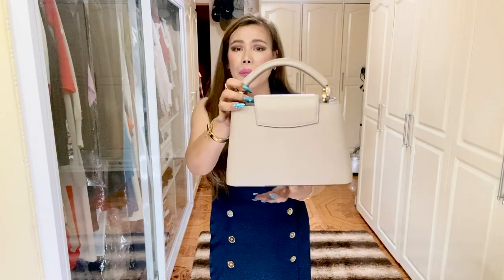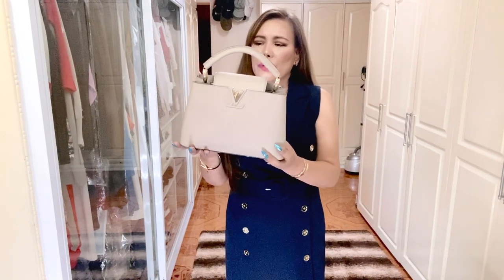The Capucines handbags come in different sizes: the mini, BB, PM, MM, and GM — though the GM I believe has been discontinued because it's way too heavy. Mine is in the BB size, and if you want me to do a comparison video between the PM and the BB size, let me know in the comments. As for colors, they come in so many — scarlet red, snow white, marine, rouge, freesia, black, magnolia, galley, and so on. This one is in galley, a nude cool beige with a grayish tone. It fits any outfit and goes well with everything.